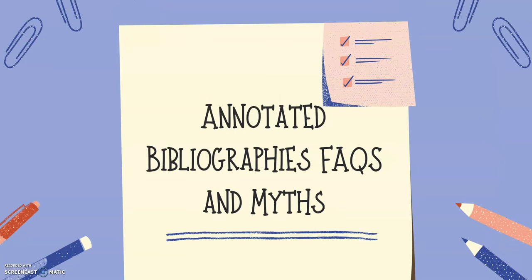Like I said before, we get a lot of questions about annotated bibliographies. And there are also a lot of myths about annotated bibliographies that fly around when it comes to National History Day. So hopefully we can clear up some of the bigger ones. There is one question that gets asked more than any other question. What's the magic number of sources I need to use in my annotated bibliography? And I'm here to tell you there isn't one. Really, the sources are dependent on the topic that you've chosen. If you're doing a topic on ancient Egypt, you're probably going to have fewer sources than someone who's doing the topic of the civil rights movement in the United States.